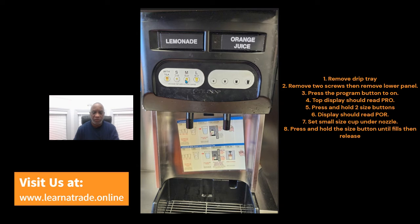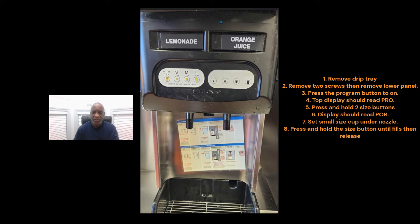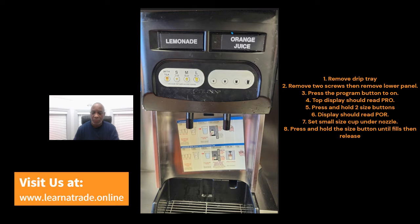So you press two of them and hold, and then the display is going to change from PRO, program, to POR, portion control. Press and hold those two buttons, and the display will change to portion control, POR.